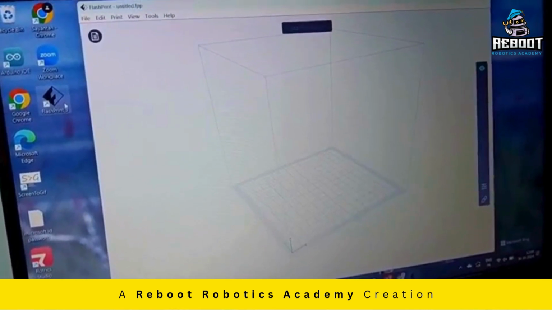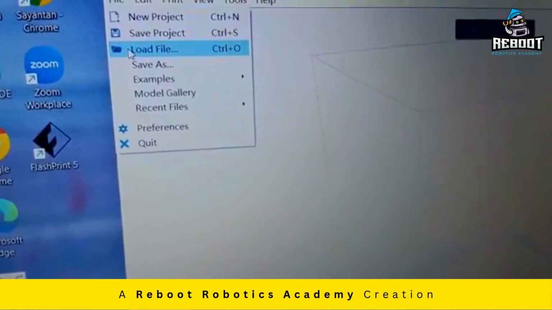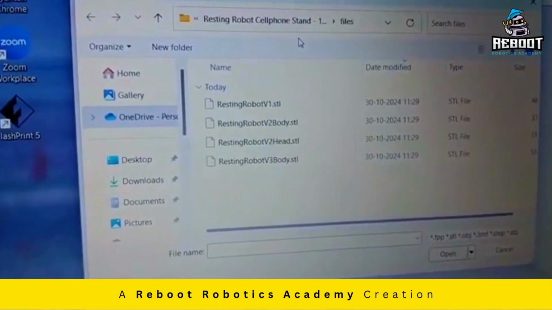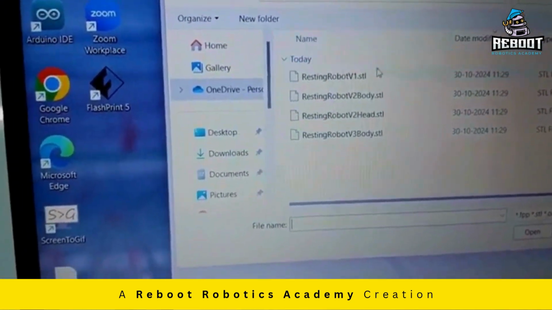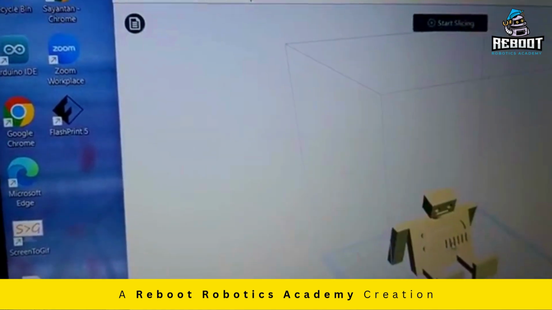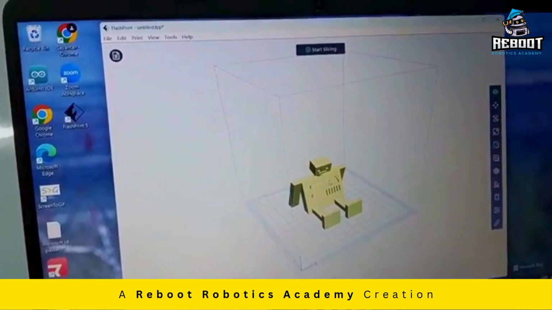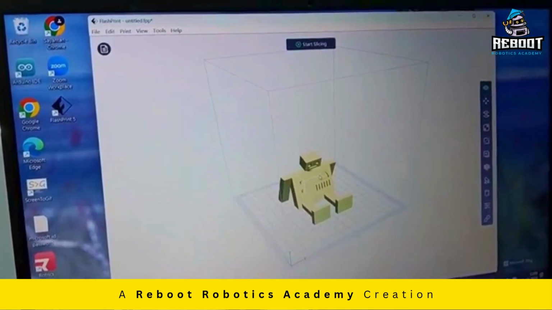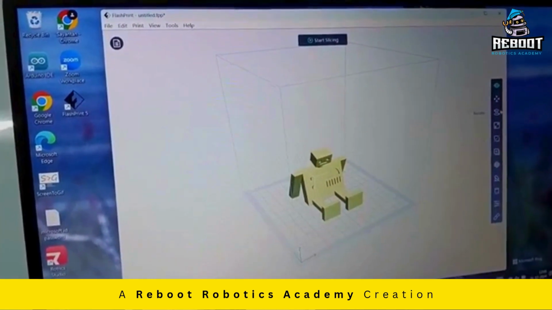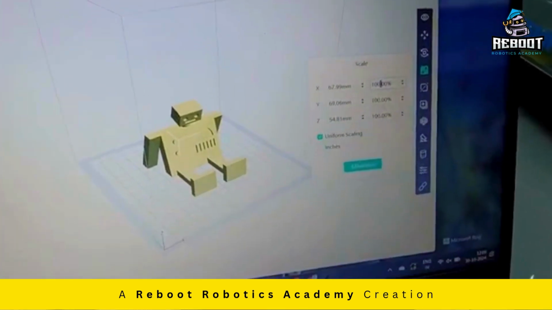software is also used. So at the very beginning we will be going to File, and we would be loading the model from wherever it is kept. We have kept the model in this particular folder, so we will be clicking on this file. We will be opening it now. So we can see the printed model is present over here. We are clicking on it, and if we don't need this much of its size, we can go over here in the scale and we can change the dimensions accordingly.